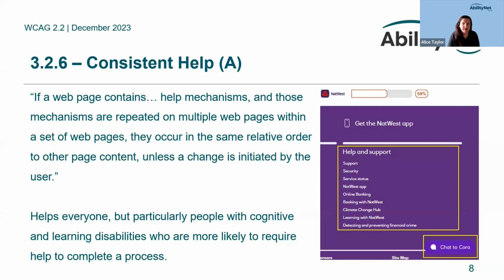It could just be self-help options. So again, on the screen, we've got help and support. There could be a link to a FAQ page or a how do I do something page. Or it could be a fully automated contact mechanism like an automated chat bot. As I mentioned, the help can be on the page itself, or it can be just directing a link. So it could be linking you to a help center or something.